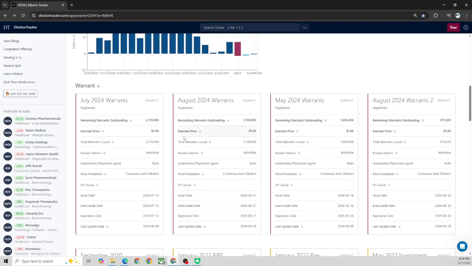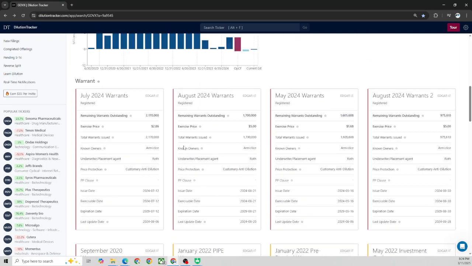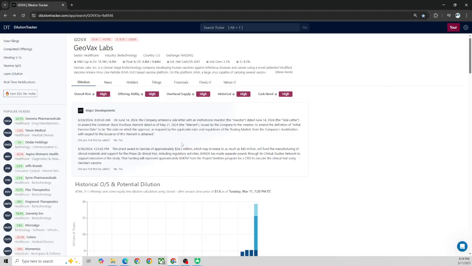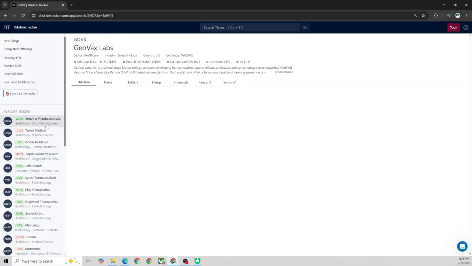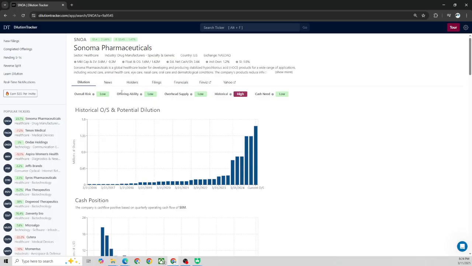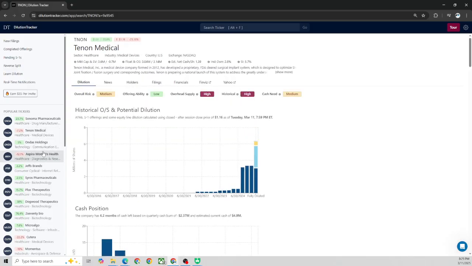Now, in the future, I really want you to know how to read all of this, and I'm going to teach you. But for tonight's sake, so we can move on and do technical analysis and more fundamentals, look at the offering availability. If it's high, that means there's high odds of them selling. If it's low, thank the Lord. Yes, offering availability is low, and it's cash flow positive, meaning they don't need to dilute, they don't need to sell their own stock. Well, you probably don't have to short a lot of it.